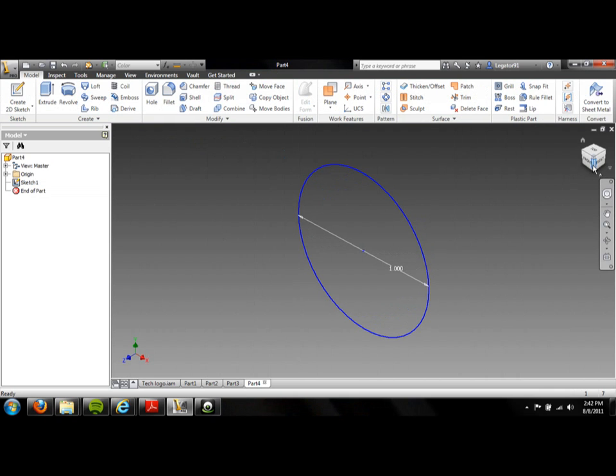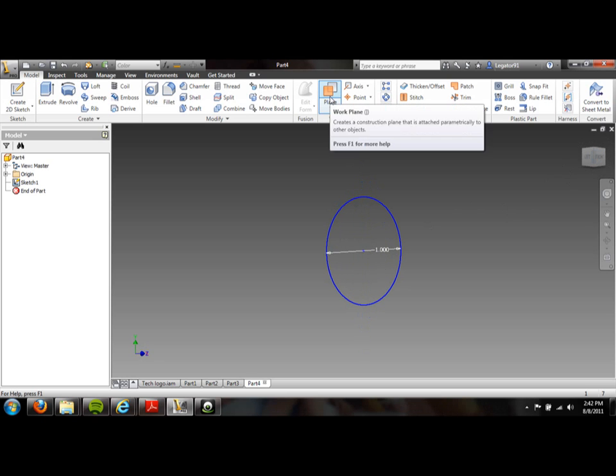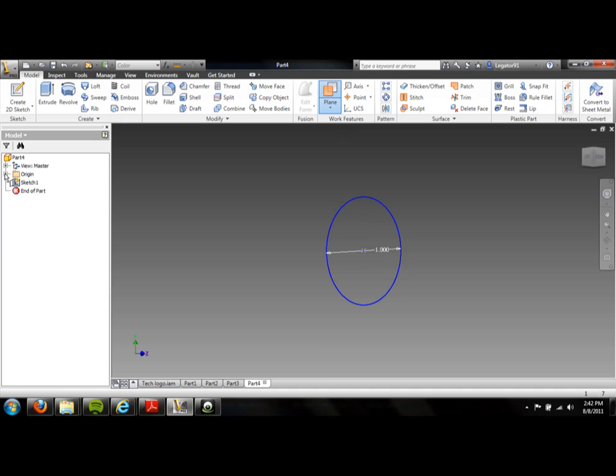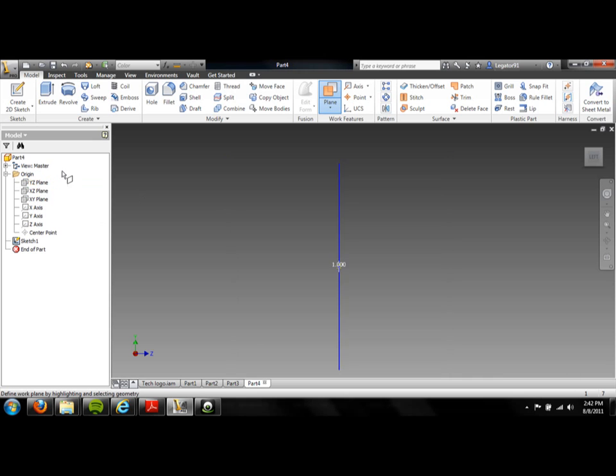So the next thing we've got to do is make another sketch so that the line goes right here from the center. So that's where this plane tool comes in. Oh, so you know what? We'll just make it easier. You don't need the plane tool because we have this thing right here. Oh crap, sorry, I've got to get rid of this plane now.